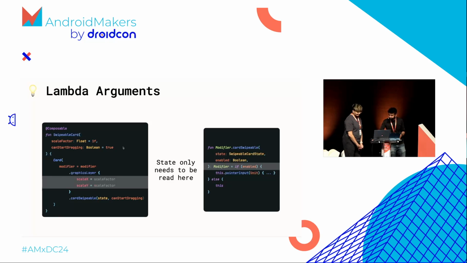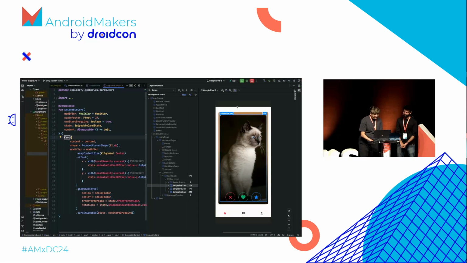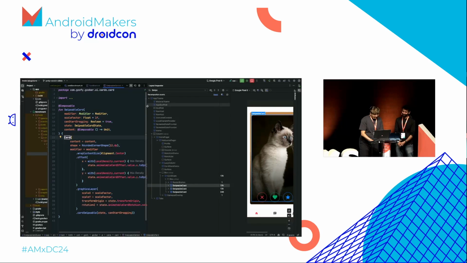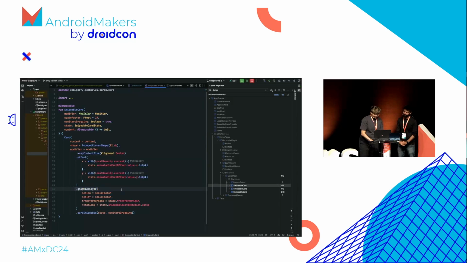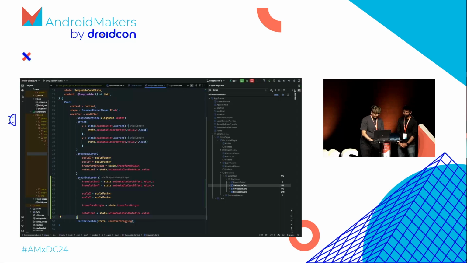So, with that wisdom in mind, Tasha, do you want to try it out and see if the book works and is magical? I don't know how you found this book. I'm glad you did, and we're going to try it out. So the first thing you mentioned was using Lambda modifiers instead of what we were using already. Okay. So yes, we are using offset and graphics layer because we are dragging the card around, changing X, Y. We're changing the scale of certain cards and maybe the rotation as well. So let's try using the graphics layer Lambda modifier. This is a little shortcut we set up to save some typing. Now, what we're doing here is essentially all this is now here.